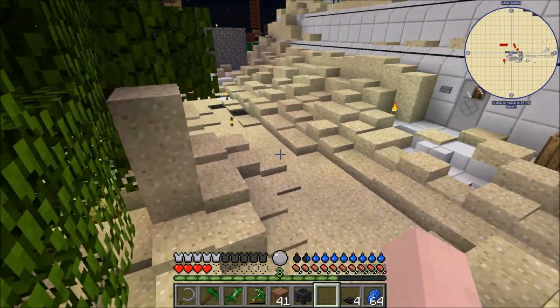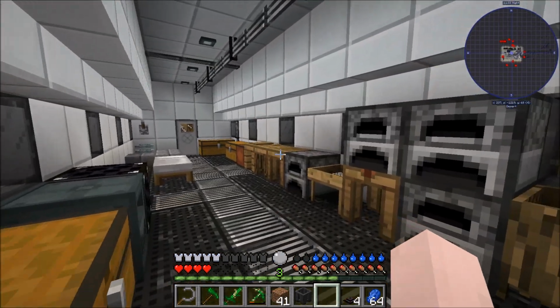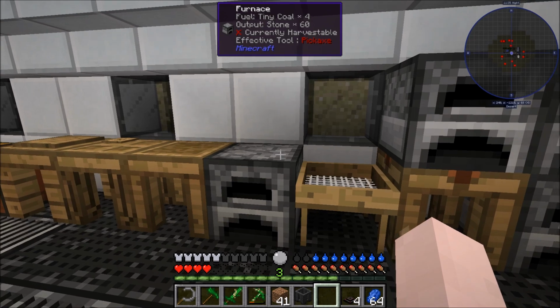I just don't remember what mob it is that will make a gas. I think it might be a creeper, but I'm not 100% certain. So I'll have to get that figured out.